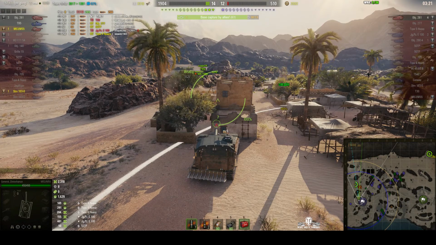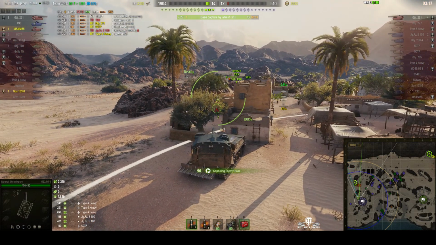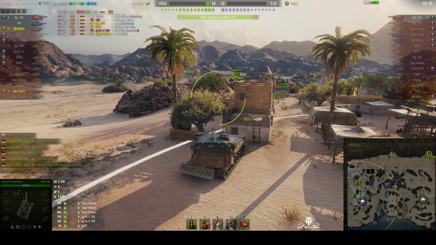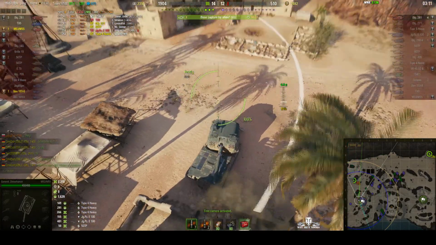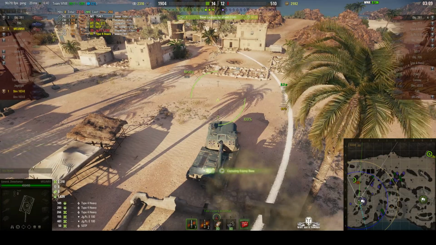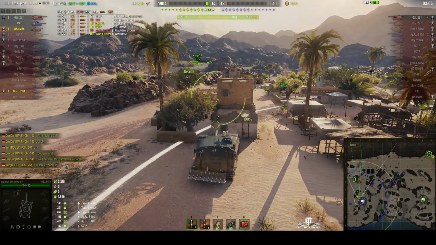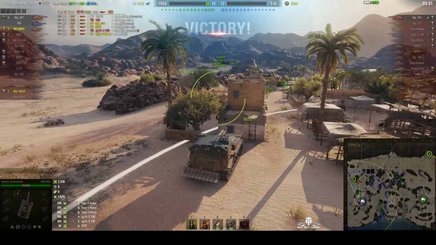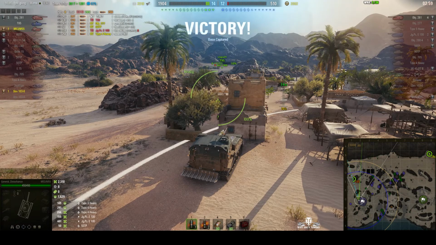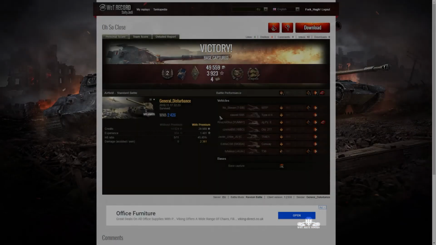T95's going looking for that Object 261. And that was a shell landing behind me. Yep, he just destroyed the building behind me, but he didn't get me. So he doesn't know where I am. But he's assuming I must be somewhere behind one of those buildings, I think. And we've capped out and won. So we've got game. And here's the end of battle results.